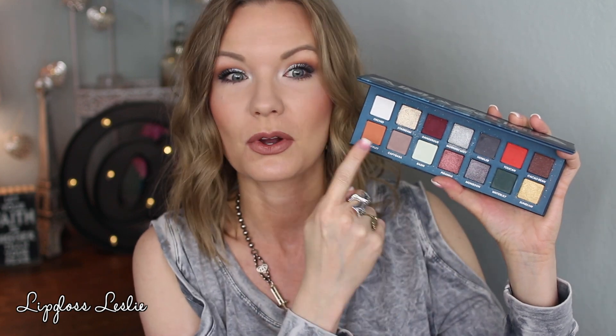The mattes are a really soft shadow — there's more kickup in the pan and you might get a little more fallout, but they're buttery and pigmented, they build on themselves, and they blend nicely. The shimmer shades are also buttery, soft, and really pigmented. There are some standout shadows here, especially in the peacock-type colors which are normally duds from a lot of companies — these are done right. Star Beam in Amazonia is not gritty, just a little more loosely packed than the other metallics.